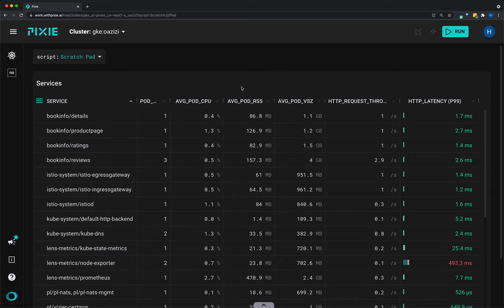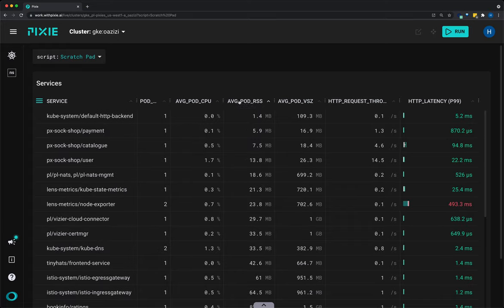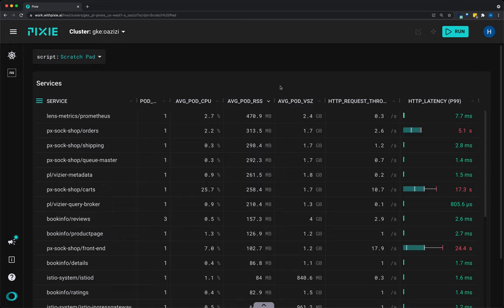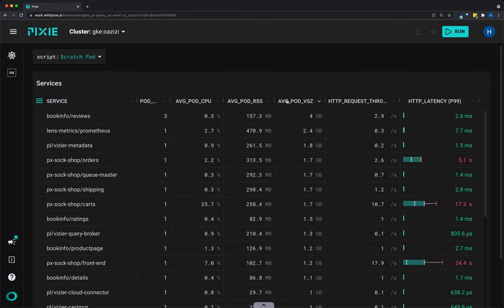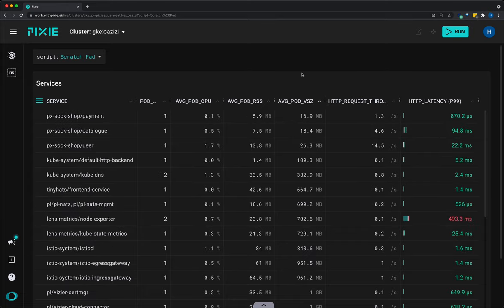We've used Pixie to compute two different values for memory consumption, resident set size and virtual memory size. Resident set size is the amount of memory currently used by your application. So we can sort that and see who's using the most. Virtual memory size is the amount of memory currently allocated to your application. So again, we can sort that. You need to look at both numbers together in order to identify memory-related provisioning problems. If the resident set size creeps up too close to the virtual memory size, that might indicate that your application needs more memory.